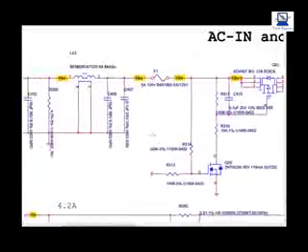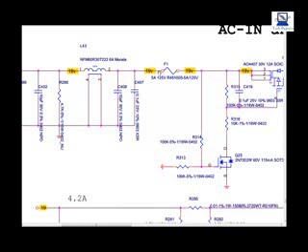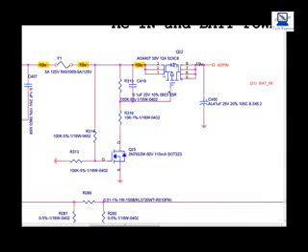For example, if we go back to the beginning and check for voltage at pin 1 out of CN11 — the DC jack — and we haven't got 19 volts there, then we'd suspect the DC jack or the power supply supplying it. If we've got 19 volts there, we move along to test for 19 volts at the coil. If we go to the other side of the coil and haven't got 19 volts, that coil has gone. If we have got 19 volts, we move along to F1 — we've got a voltage going in, check for a voltage out; if we haven't got a voltage coming out, F1 is the problem. If we do have voltage out, we then move along to the MOSFET and check for 19 volts in and 19 volts out.